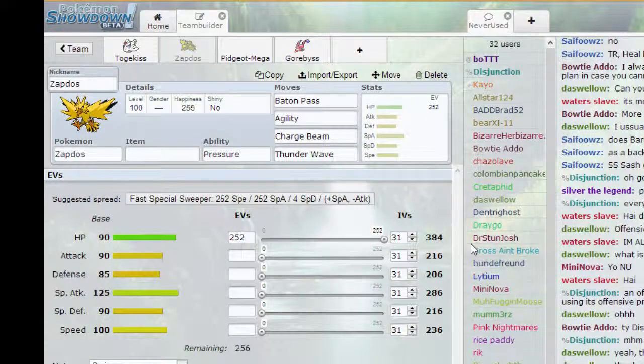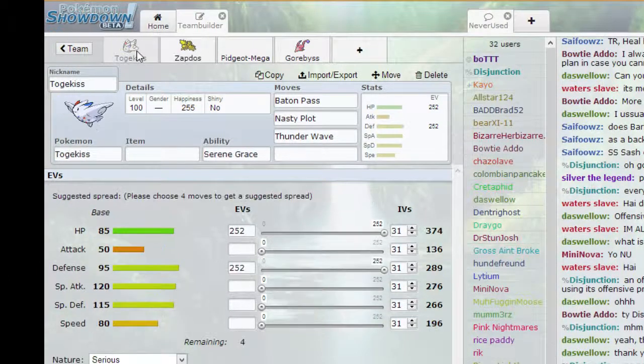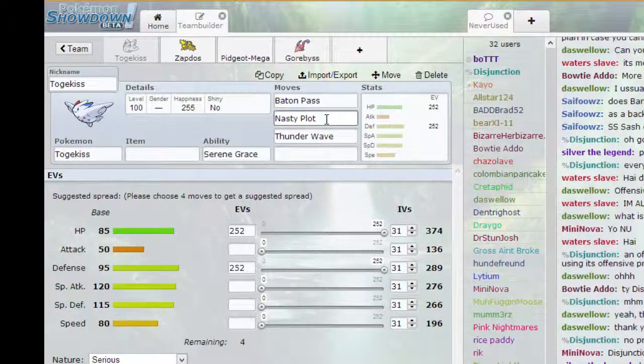Because the whole idea here is to use a Pokemon that doesn't get completely destroyed by something. I don't want to send Zapdos in and get off one move and then have to Baton Pass. Same thing with Togekiss. I don't want to just get off, well, all I would want to do is get off a single Nasty Plot and I'm good.